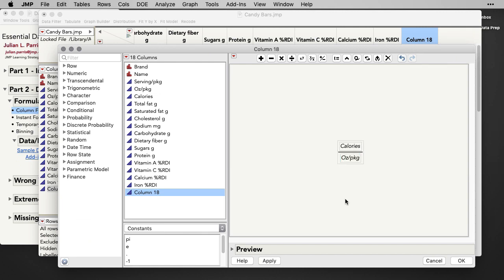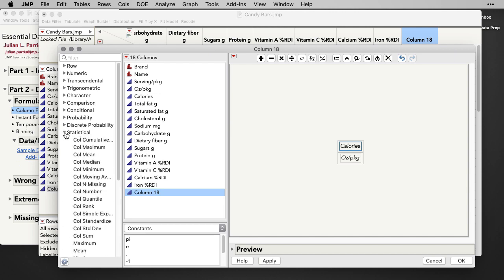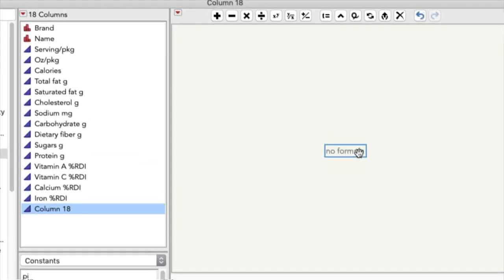So the formula editor is pretty easy to use. I can literally just click on things and wrap them in functions. So I can take calories, and maybe I want to do something statistical on it. I want to take the column mean for calories. You'll often see this where you have a hard reference in Excel, where you want to reference the absolute thing and never change the fill. So I can say the column mean for calories divided by the number of ounces. There's lots of things we can do here, but the general idea is that a formula in JMP applies for the entire column. I'm just going to clear this formula out by selecting that outer box, and I'll click delete.